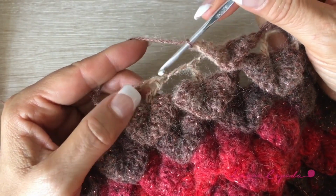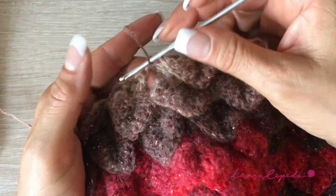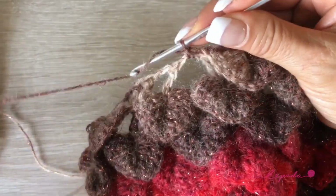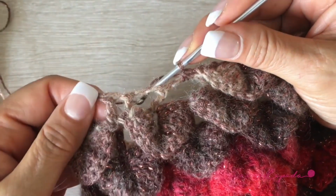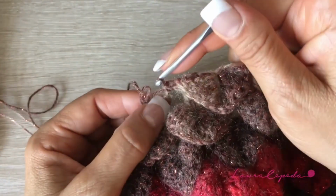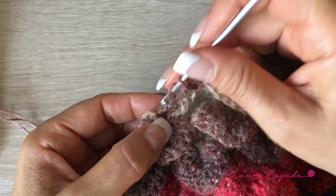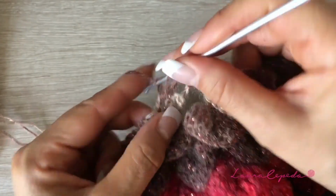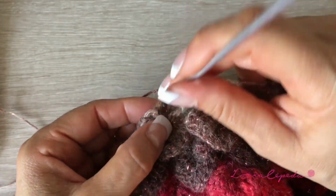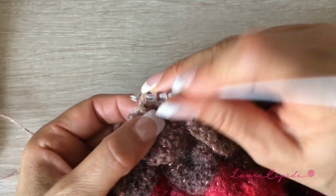As you could see here, we reduce. So I'm going to make a single crochet right here, and I'm going to go right away to the next 2 double crochets to make the next leaf. So this is what we are going to make when we have a reduction. But for now, let's continue following the sequence and see you at the end of the row. So I hope that you don't struggle in this part.